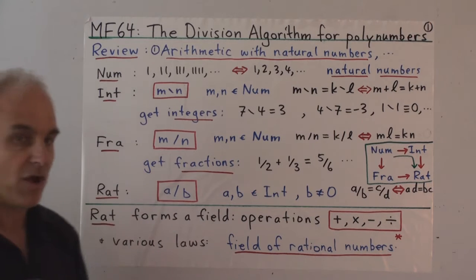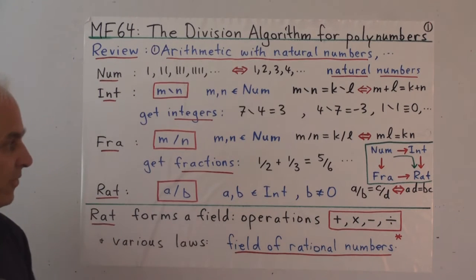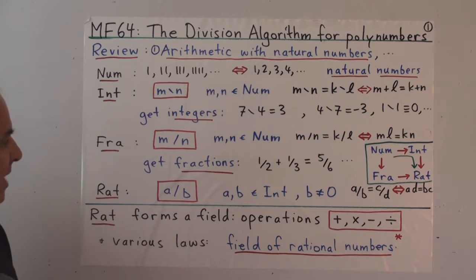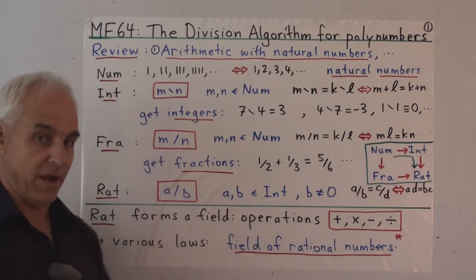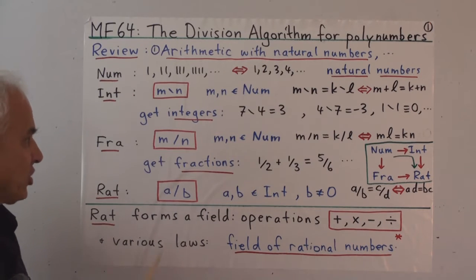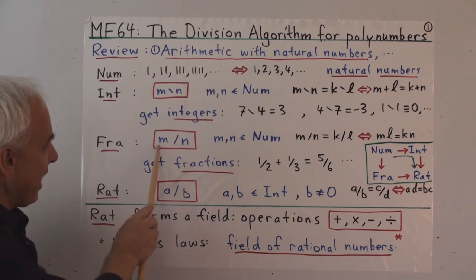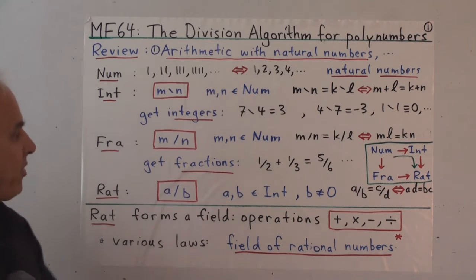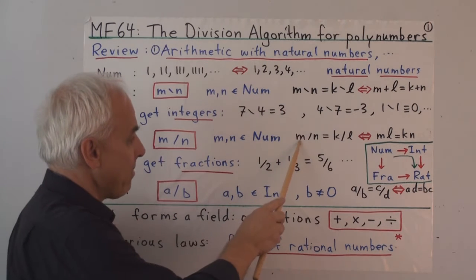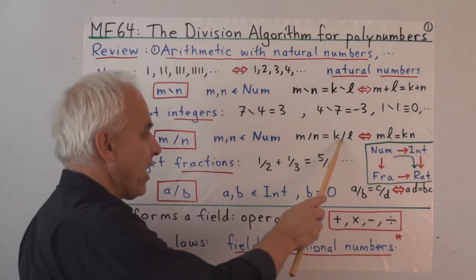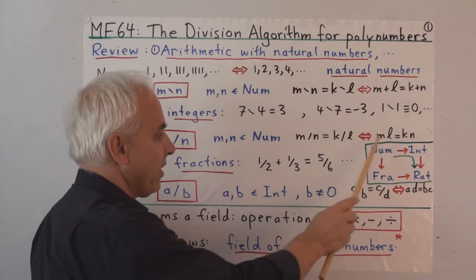Now there's another possible way of extending the natural numbers, and that's by introducing essentially, well, fractions. Fractions are a new type of mathematical object which are also ordered pairs of natural numbers, just as integers were. But now the notation is slightly different. We have an m with a sort of upward slash n. And our agreement is that m slash n, or m over n as we prefer to say, equals k over l, precisely when m times l equals k times n.